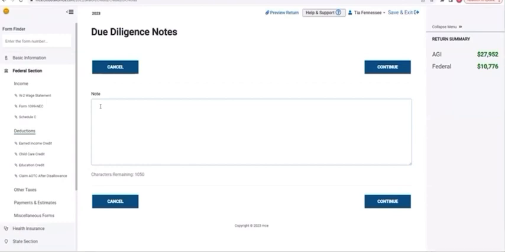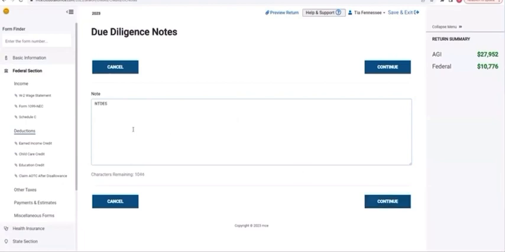Why are you claiming the dependents? If the father's not present, state that. If you're not married, state that. All of that can be added here. Why are you filing as far as the dependent credit? You can add that in here too. Dependents went to daycare while I worked full time and went to school. I provided a head of household document showing that I have a bill in my name or whatever. All of that due diligence notes can be added here.